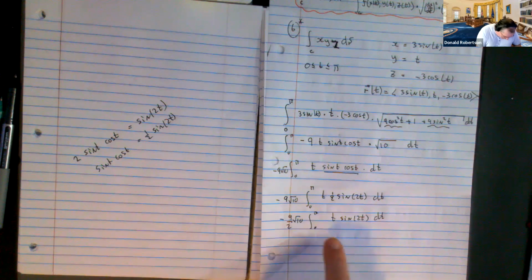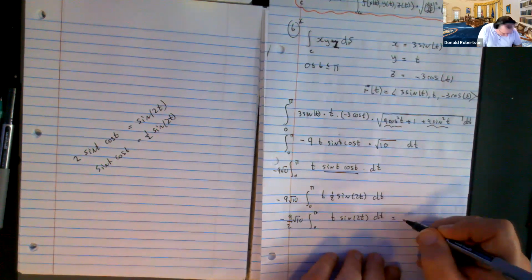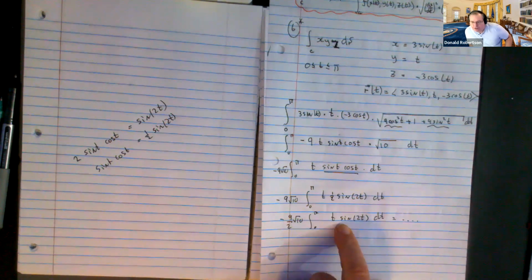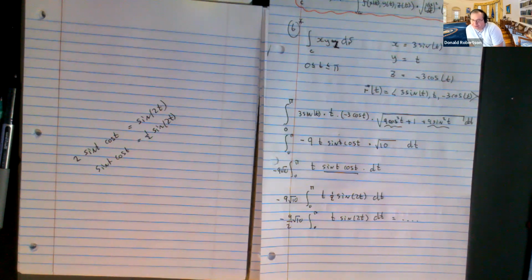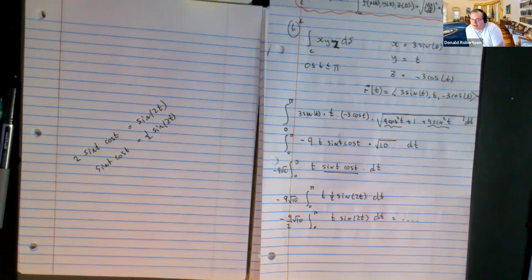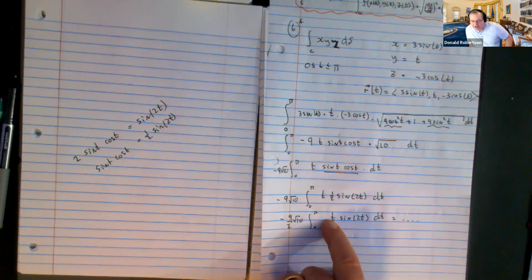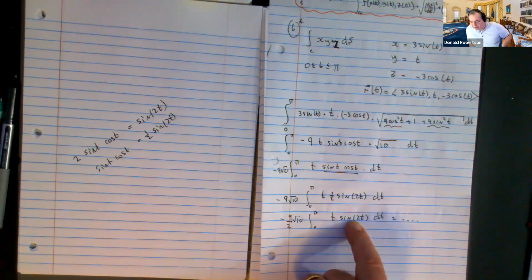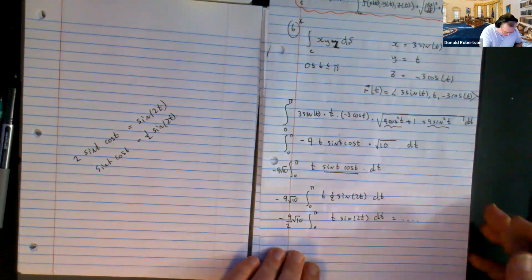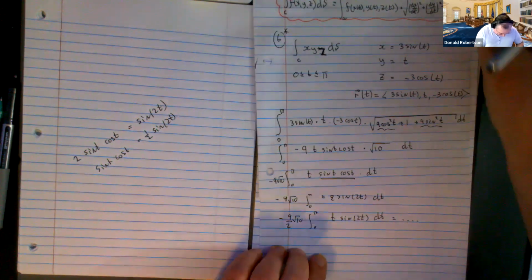And this is a point where I feel I can get away with dot, dot, dot. What method from Calc 2 would you use to integrate a t times sine of 2t? That looks very much like an integration by parts. And it is, right? You'd make that the first fella, that'd be F, and you'd make this the second guy G. And if you do the UDV thing, you know how that works. We comfortable with that one?